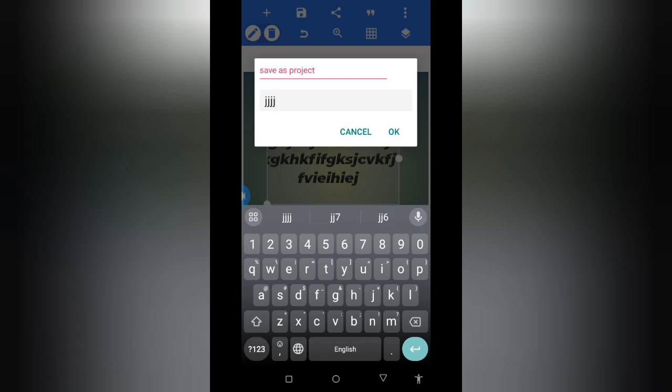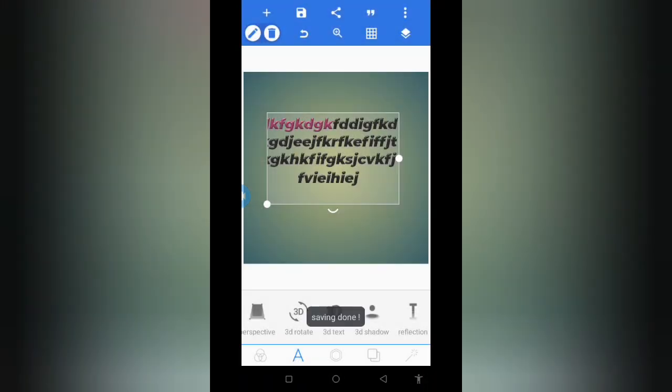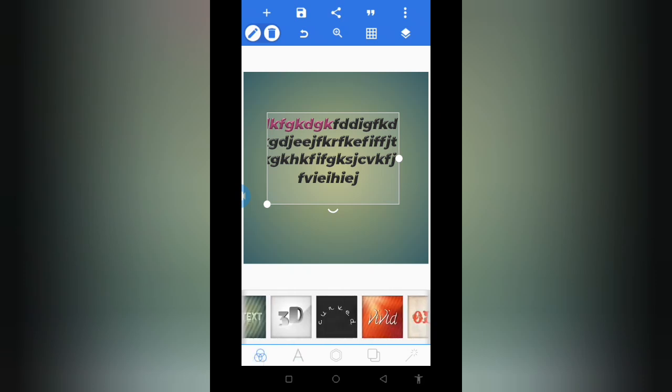So just go back and save. And here you can check your project. This is my project. Guys, can you see what I just saved now?